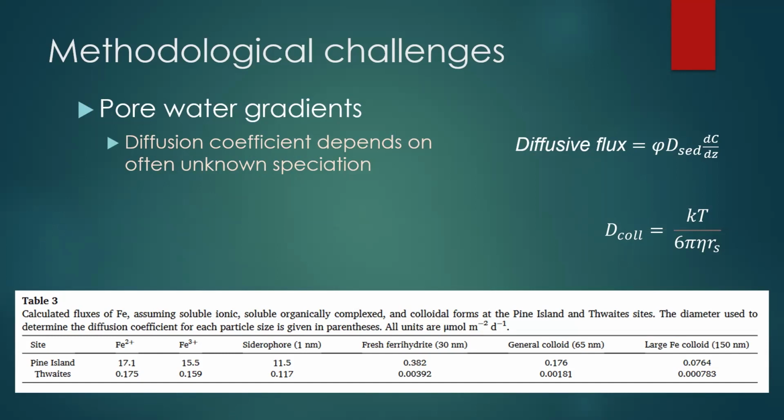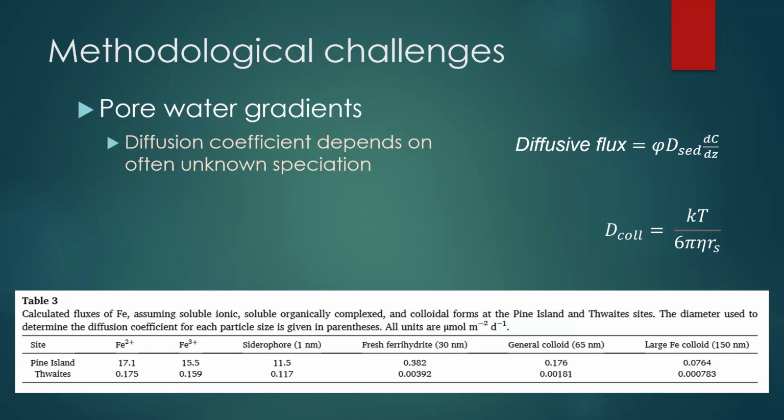And so in that case, it makes most sense to try to calculate a diffusion coefficient based on the diameter of the potential iron particle. And when I say particle, I mean like colloid. So something that you can measure a diameter for, but it's not a particle that would settle through water. So I have used the Stokes-Einstein equation, basically just relating the diameter of the particle to the diffusion. And it makes a really big difference.